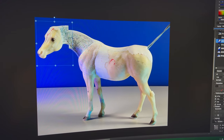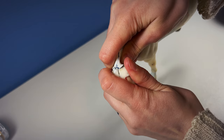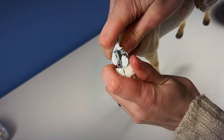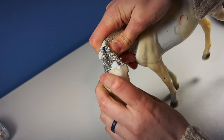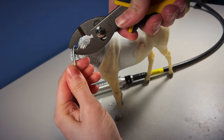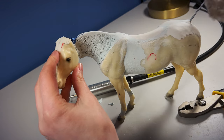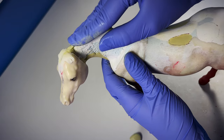Now, necks are tricky. It's totally normal if you have to redo them. In my case, mine was too short and I did have to rebuild the base. I wanted to show a few clips to illustrate that it is normal for art to be a messy back and forth process. That's better.